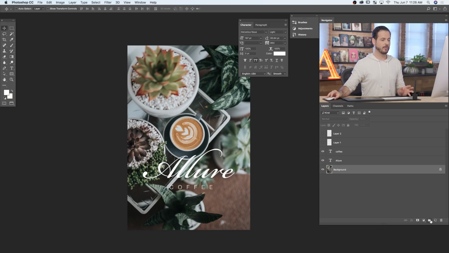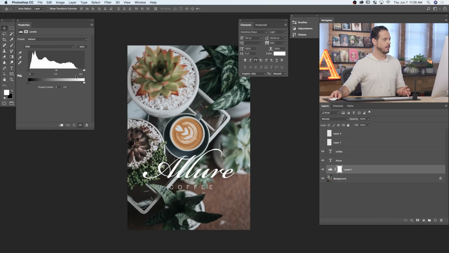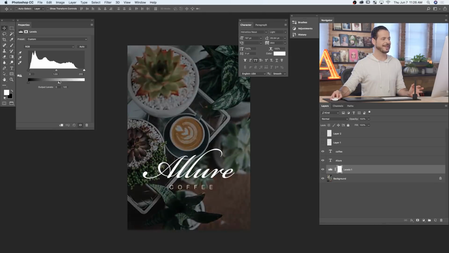So over top of our background, I'm just going to grab a levels adjustment layer here. And what I could do, a few things. I can take my white point and just kind of bring that down a little bit. Okay, and you can see it just makes the lightest area in your photo just a little bit darker. So this is a pretty good way to do it. It keeps you from having to just put black on your image, right? So let's go ahead and do that.